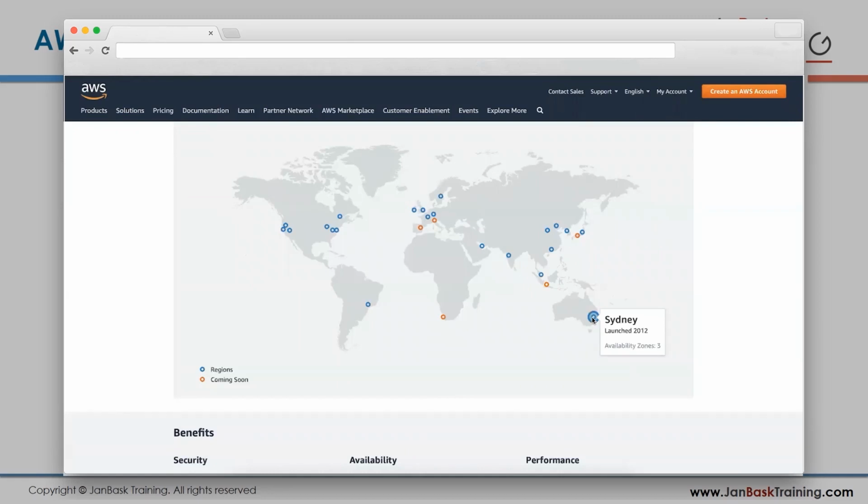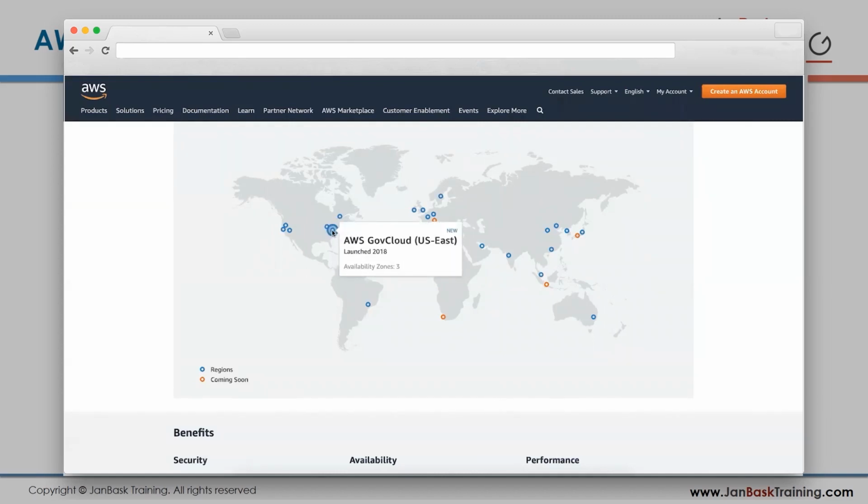If you look at Sydney in Australia as well, there are 3 data centers there, 3 availability zones. Say you go here in Canada, there are 2 availability zones, each separated more than 100 kilometers apart. Say you go to Ohio, there are 3 data centers, each separated minimum 100 kilometers apart. So even if there is a small power outage in one area, you have 2 other data centers that are up in that region as well. So you get a global redundancy by having multiple regions around the world, but you also get a local redundancy by having multiple data centers within that region as well.